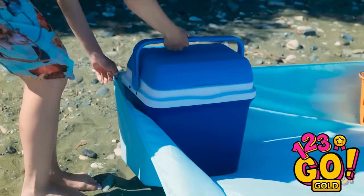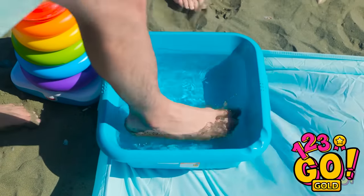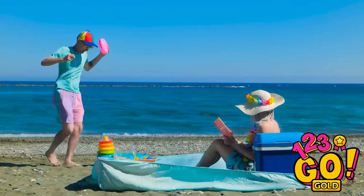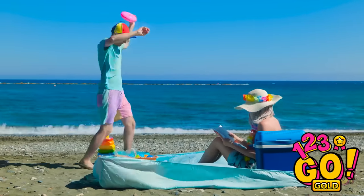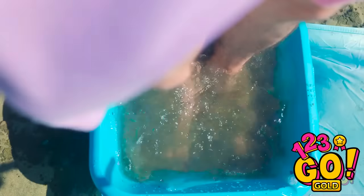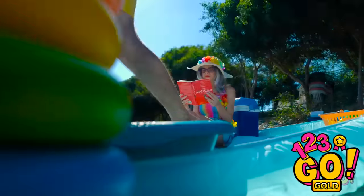Use big items to hold up the corners. There. We just need four. Make one of them a bucket of water. Only clean feet are allowed in here. Now I don't have to worry about a thing. All the sand collects in here. Perfect. Okay, going back in the water.